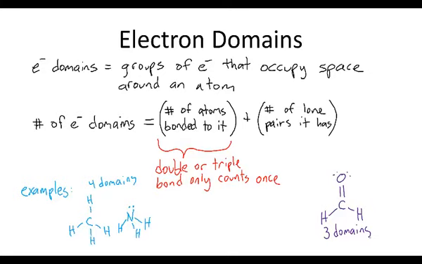So then you might ask, well, why do I care? Why does this number mean anything? Well, when we're trying to figure out what shape an atom is going to have, we generally think about trying to get the domains as far apart as possible. What is it about electron domains that would make them try to get as far apart as possible? They repel each other. They're negatively charged. So it helps us to count how many there are and then figure out geometrically what it means to get them as far apart as possible.